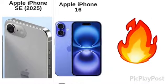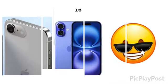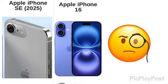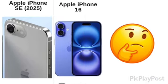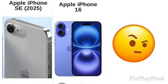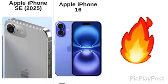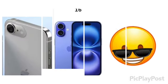But when it comes down to the most important thing for most consumers, it's going to be the price. And the iPhone SE, if you could get it for that really cheap prepaid price of under $100, it's a steal. It's an absolute win for the iPhone SE. Better overall buy, better overall phone than the iPhone 16. Even at that $500 price point, which is what this device will cost unlocked straight out the gate, that's a better price than the iPhone 16, and the same amount of updates.